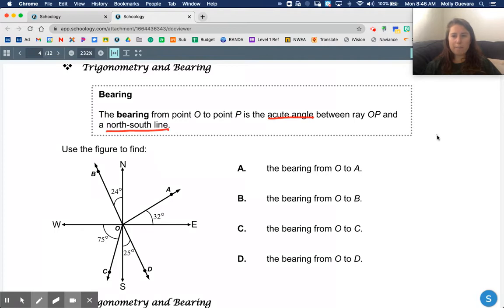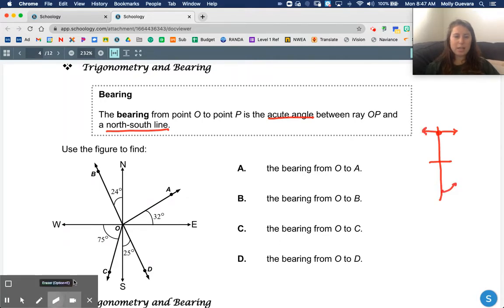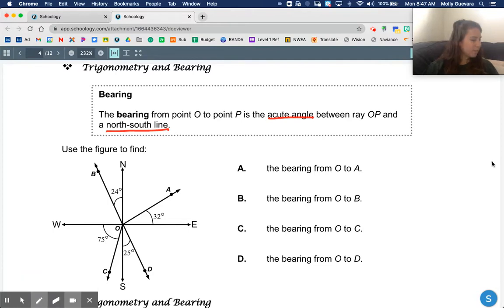So right here's my north-south line. And so there's east-west. If I have an angle going out, it's always going to be from the north-south line. So do you start at north and go east? Or do you start at north and go west? Do you start at south and go east, or south and west, right? Lots of different options. Well, really 4 different options. Okay, so I'm going to go through these slowly, and hopefully it makes sense for us.